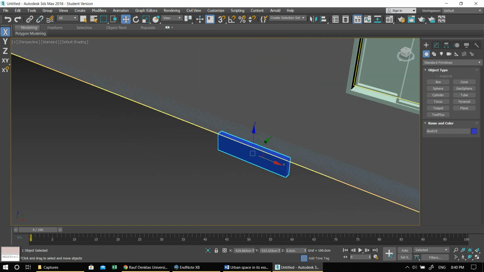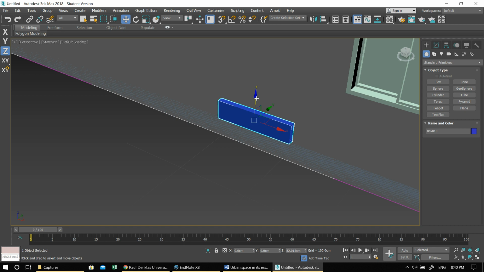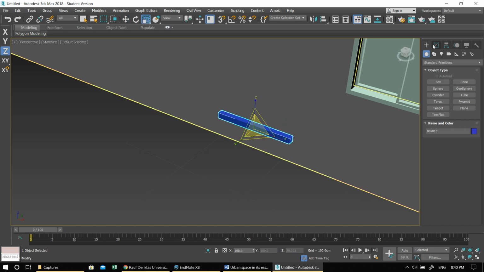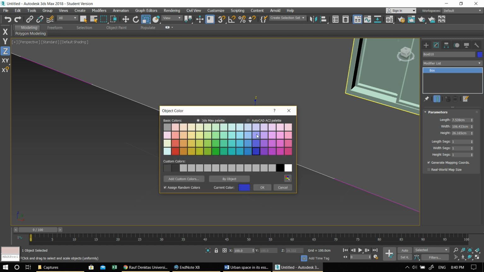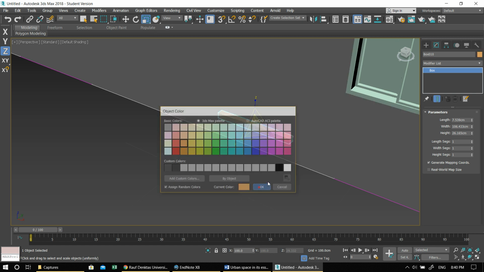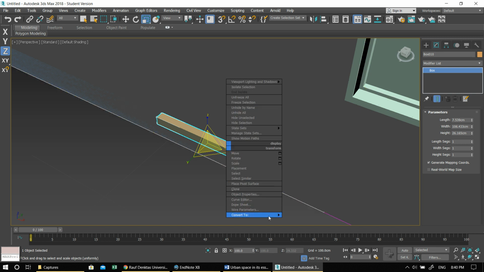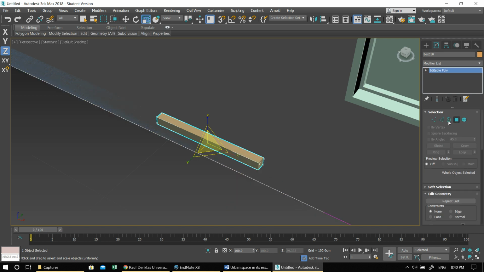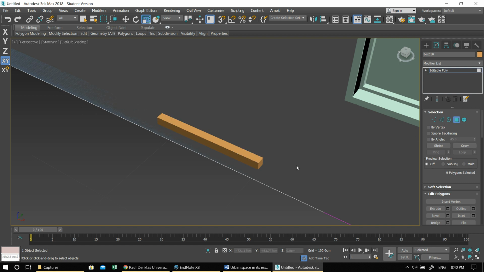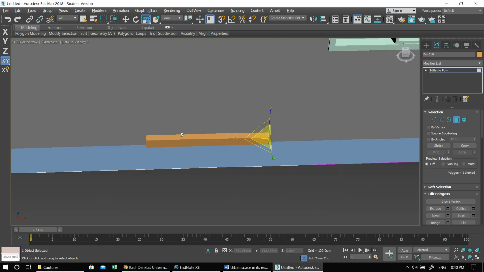Let's go here, bring this up, make it smaller, because I'm working today only with the colors. Let me give it something that might look nice. Right click, convert to edit poly, or you can just add an edit poly on top of this.